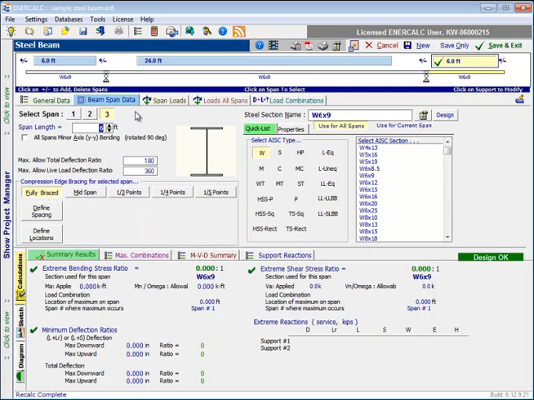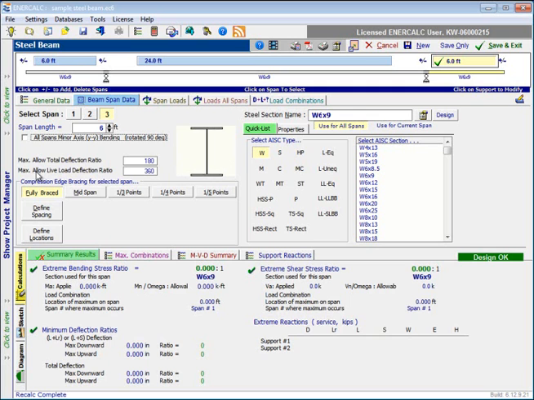The other thing that I'll mention is that on the beam span data tab we have a span length indicator. We used this span length indicator to set the span lengths for the 3 spans in this member, and it's important to know that this is where you come to set the span lengths in your model. The checkbox immediately beneath is called all spans minor axis bending. In other words, this is the way that we can indicate to the program that all spans are to be considered as bending about their weak axis, as opposed to the default, which is to assume that they're bending about their strong axis.